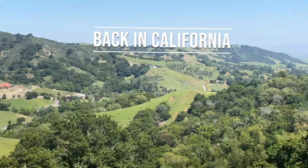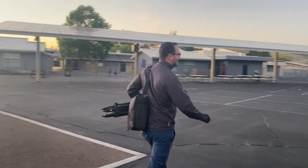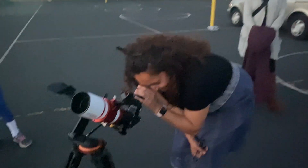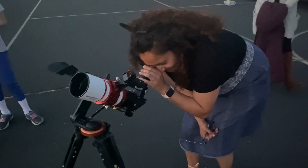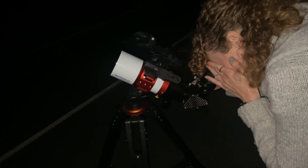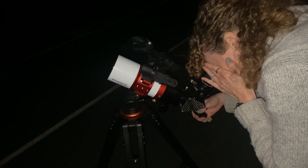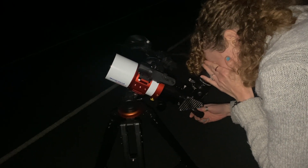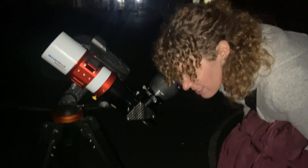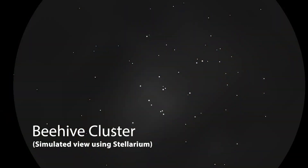About a week later, I was back in California, where Mrs. Stargaze and I got to help out with an event with the Mount Diablo Astronomical Society. We began by viewing Venus and Mars shortly after sunset. Venus was clearly visible in its gibbous phase, and Mars was so small in this telescope it was basically just a point of light. The best thing about this telescope was definitely the big eyepiece, which provided truly immersive views of the stars no matter what part of the sky we were looking at.